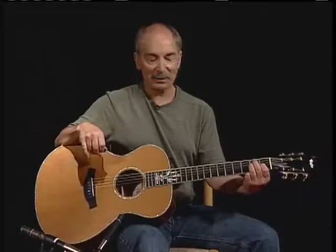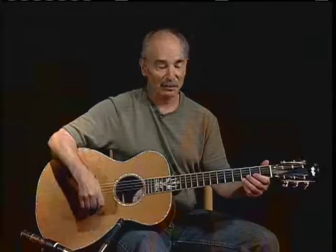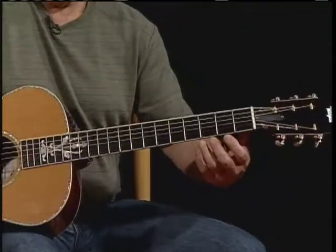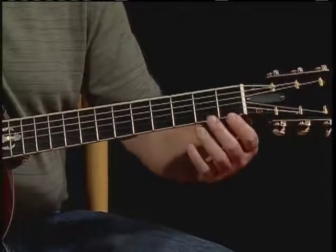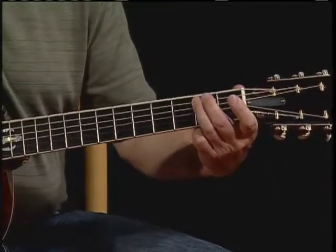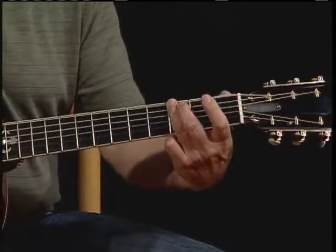The one that's most commonly done in the key of E is what's loosely called the pentatonic scales. In this case I'm not going to do it as a scale per se, but just show you how you get up and down the fingerboard. Starting here: second string third fret, open; third string second fret; fourth string second fret and open; fifth string second fret; and the sixth string on the third fret — a G in the bass.